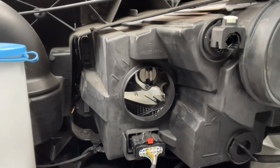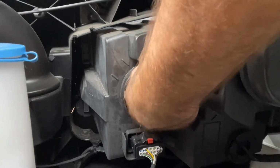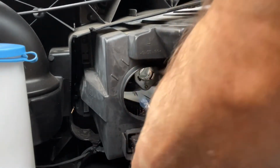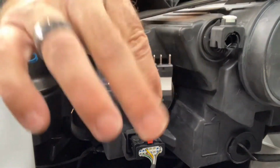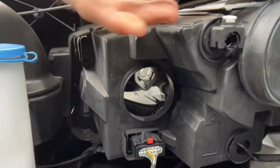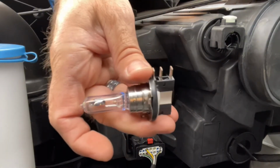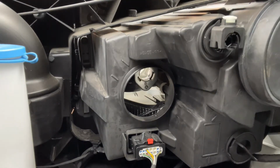Anyway, I'm going to reach in here, grab, and twist it off. Counterclockwise, and out she comes. There's the halogen, and the 3 prongs on top that came out as you twist it off counterclockwise. Now, let's see how easy this is. There's nothing on these that say driver's side and passenger side.